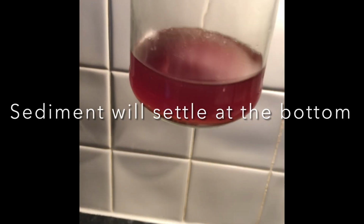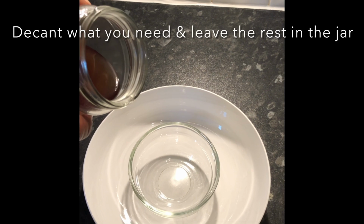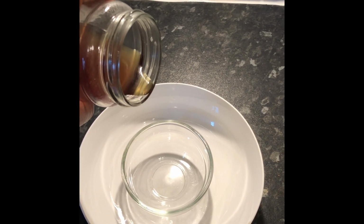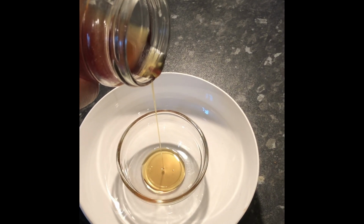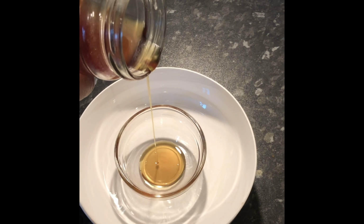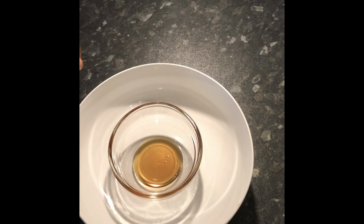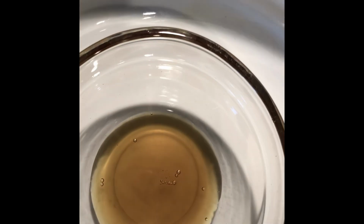So there we go. As you can see, the sediment is right there at the bottom, but the pumpkin seed oil is at the top, and that's what we're going to be using. So you don't actually need to drain this. All you do is, when you need some, you just decant the oil at the top, and then you leave the rest in the jar. And it's actually better that way, because over time that oil will become even more potent. As you can see, the oil at the top is beautiful and clear, with absolutely no sediment.